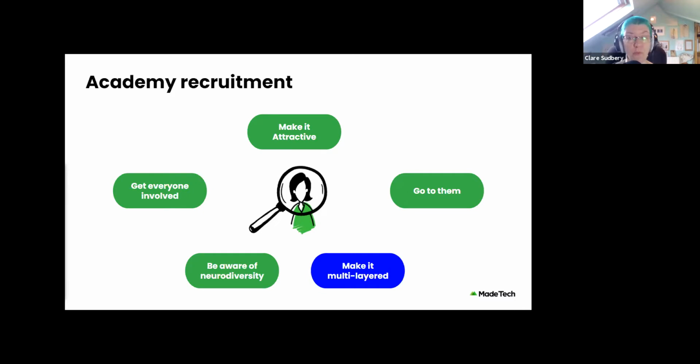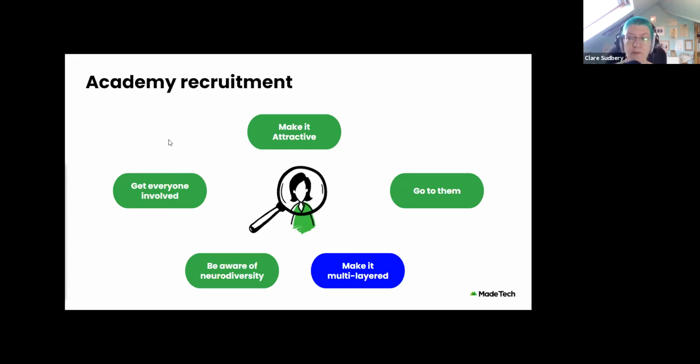And one of the stages in the process is there's actually more than one interview. Some of it's just tests, but there are also interviews. And in those interviews, we're paying attention, do they really want to work for Made Tech? Are they interested in what we do? But we're also trying very hard to make it fair. So we interview in pairs. We have more than one style of interview. So we have face-to-face interviews, we have phone interviews, we have pairing interviews. So we're trying to give people as much chance as possible to showcase their strengths.